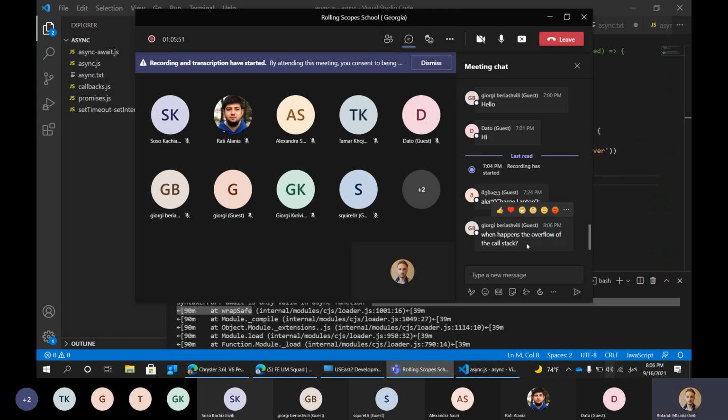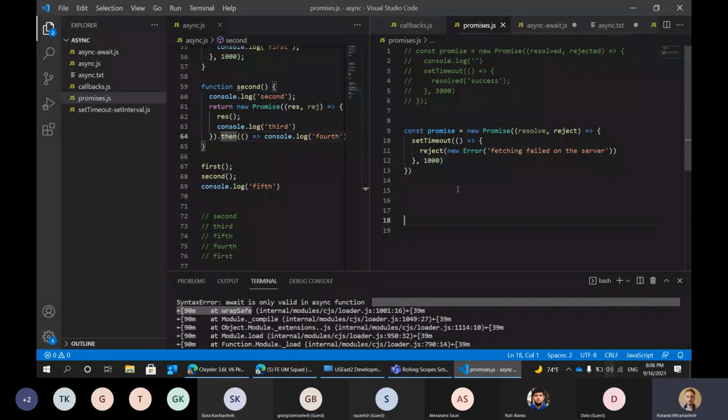Call stack overflow has nothing really to do with asynchronous code. It's just an internal thing, and you probably won't ever deal with it. So it's not because we moved something asynchronous there, it's just because there is no time. Basically, not all languages, but JavaScript is single threaded.